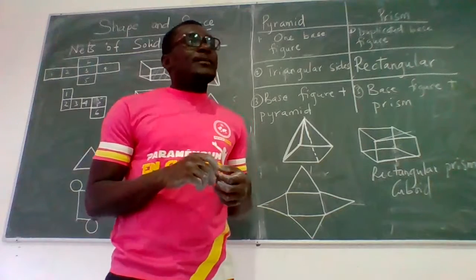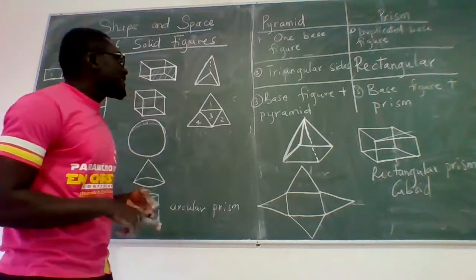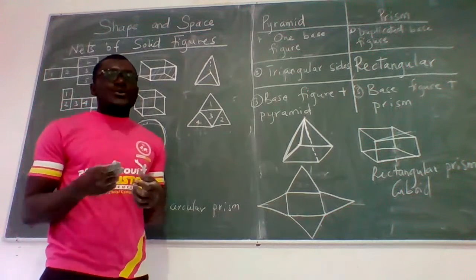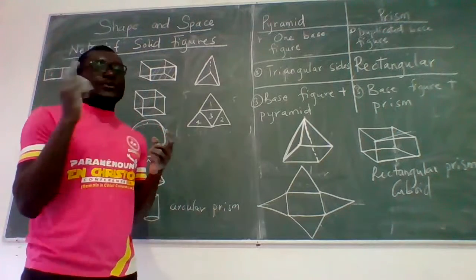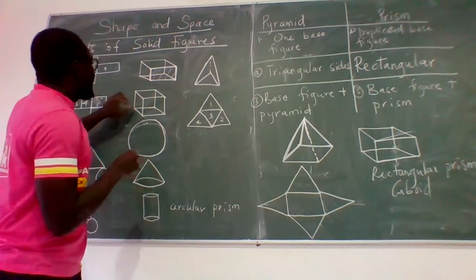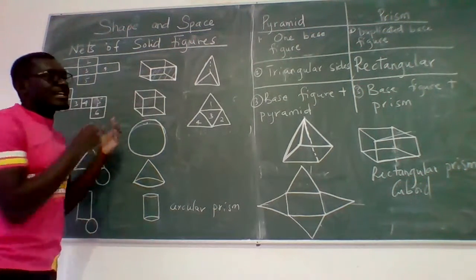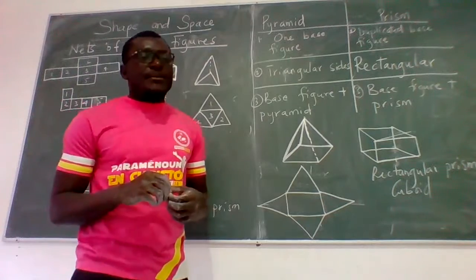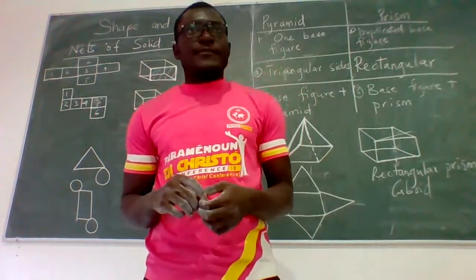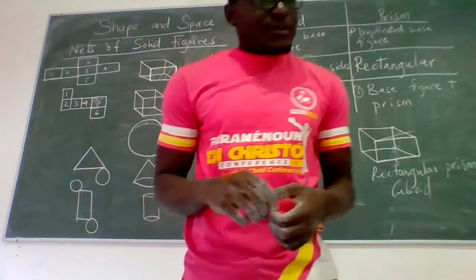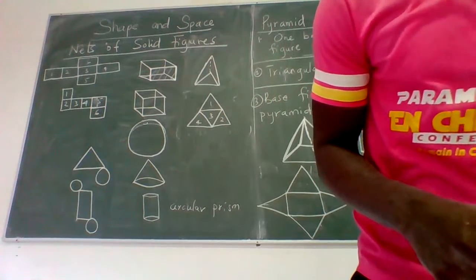Another thing that we talked about is the faces, the edges, and the vertices. So we are saying that the points that we use to connect are the vertices, the lines that connect them are the edges, and the faces are the plane figures that make them up. So I have about 5, 6 questions here from the BEC, and we are going to go through them quickly. They are very straightforward.